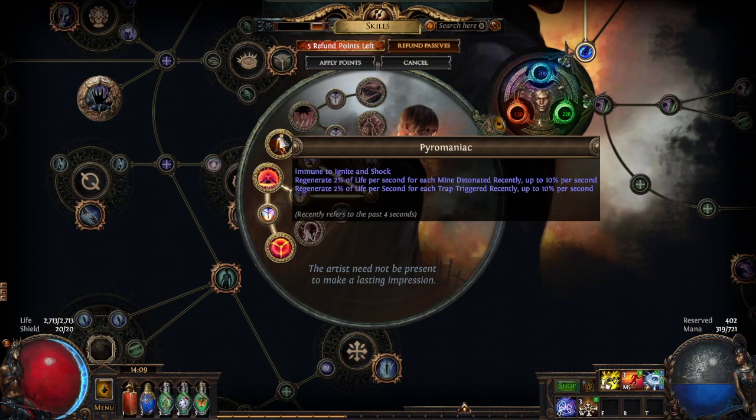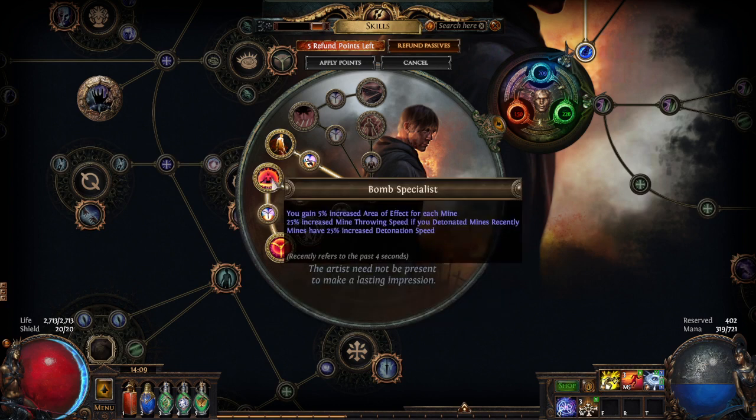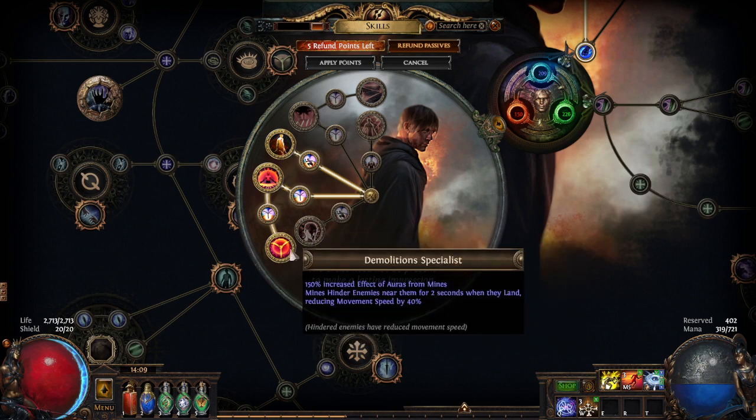First thing you're going to take is Pyromaniac, because it gives you immune to shock and ignite, and you're going to get a little bit of life regen for each mine detonated. Next thing you're going to take is Bomb Specialist. You get area effect, and you get throwing speed. This will be about Act 7. This is where you'll start really begging, come on, give me throwing speed. You're going to be wanting that.